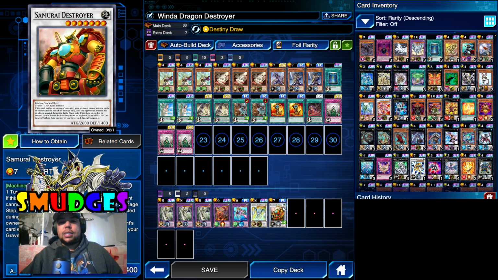All right, last card here, Samurai Destroyer. I always say this anytime I mention decks that can make synchros. If they can make a level 7, you should probably put in Samurai Destroyer. This card alone can just take over games. I would not be surprised if it got a hit one day, because it is a little bit older. Essentially, when this card battles an opponent's monster, your opponent cannot activate cards or effects until the end of the damage step. Also, that opponent's monster has its effects negated during the battle phase only.